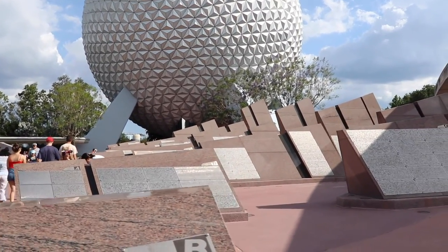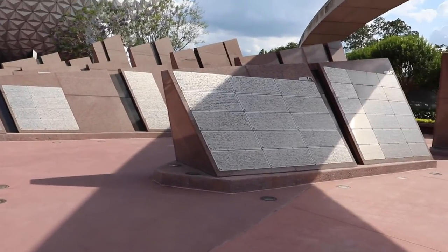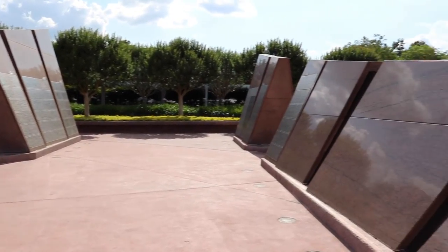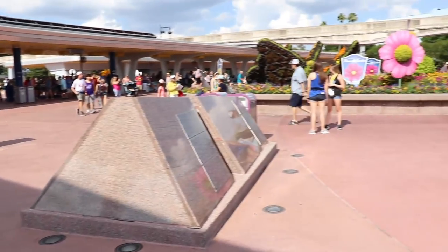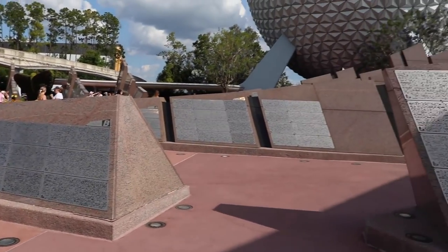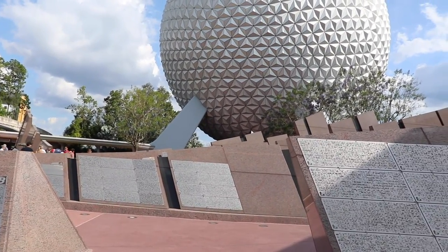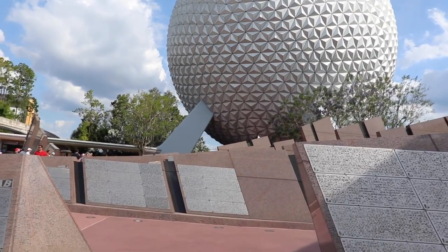I'll be so glad when they get rid of this mausoleum out of the entrance. I don't know what possessed them to bring this whole idea — these awful pictures clogging up the entrance with it. To me, it always looks like a mausoleum. They said they're going to relocate it. For all I care, they could relocate it at the bottom of the lake. I always thought this was an eyesore.